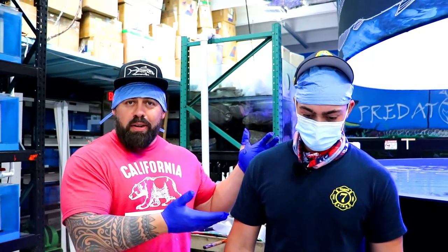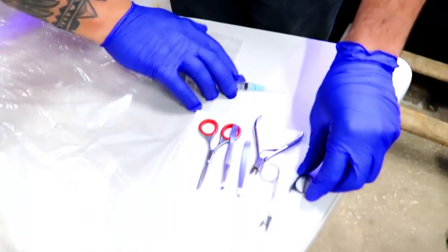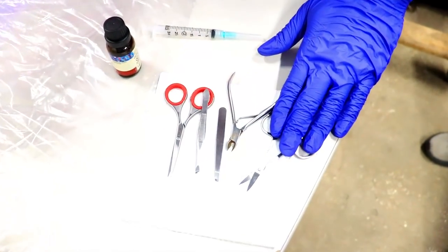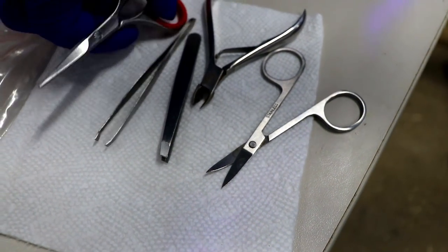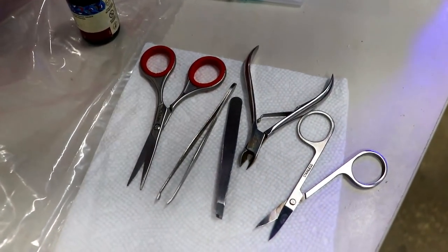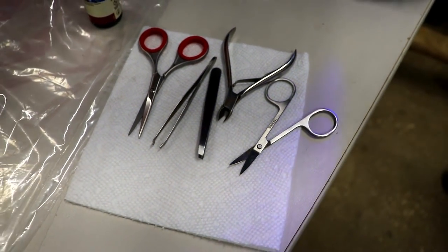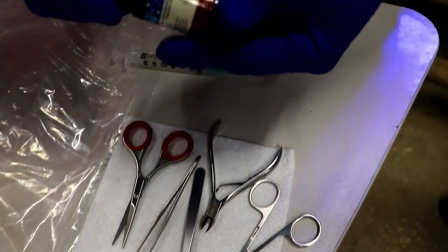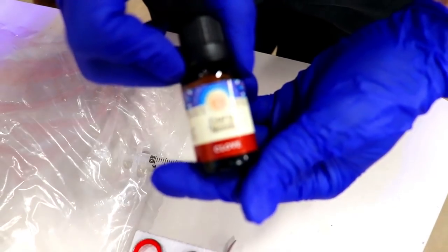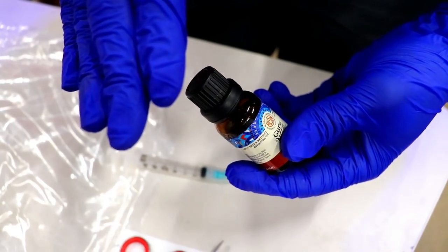So guys, if this fish lives and you want to make your arowana look pretty, Dr. Lanny here will help you out. Let's show what we're using right here. We got just regular scissors - basically pedicure, manicure scissors. Some tweezers - yeah, I stole them from my girlfriend. And then we have some clove oil. Look at these steady hands, like a rock. I've done this a hundred times.